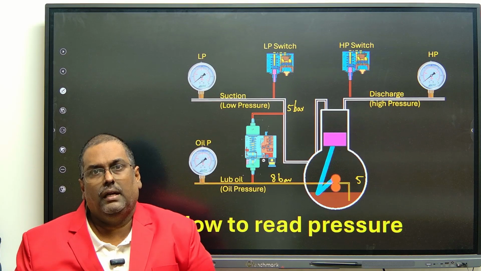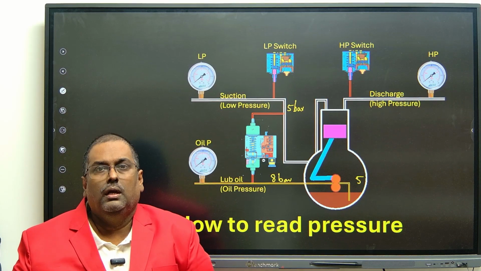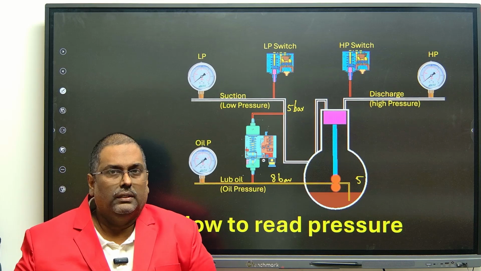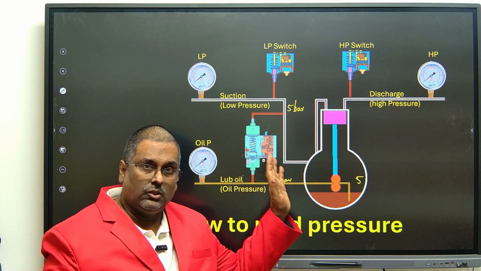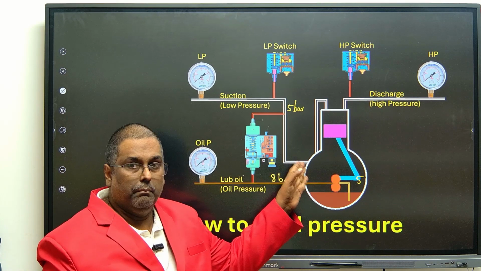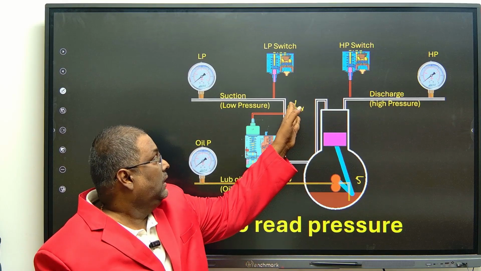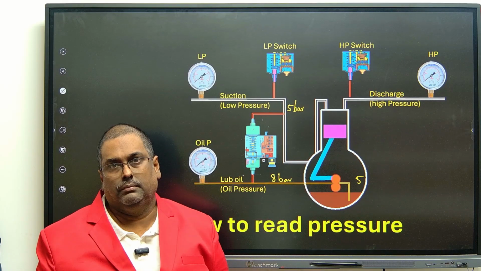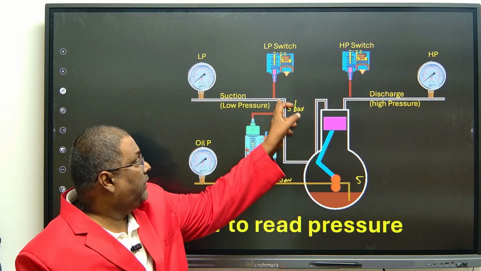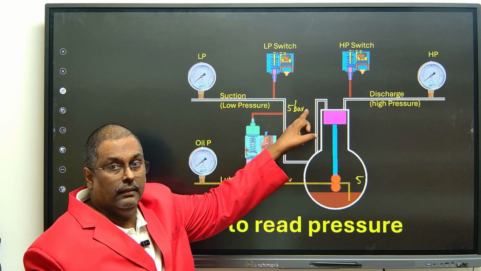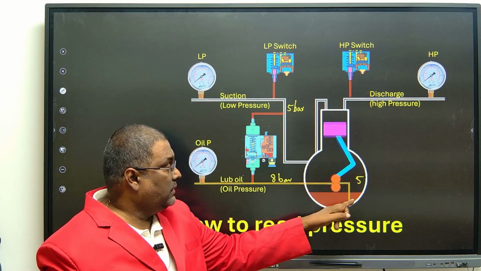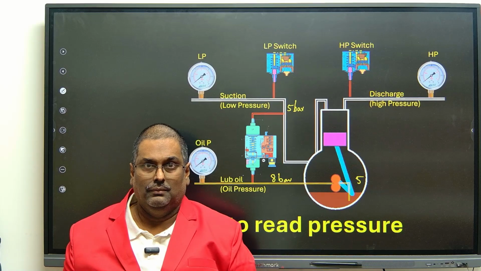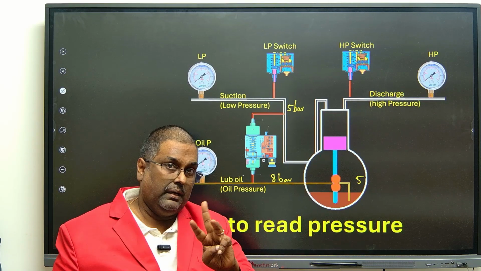Suction pressure varies automatically. If the room or compartment is getting cooled, then automatically the expansion valve will throttle the gas. The gas will not come back. Then the suction pressure will drop to a minimum. If it goes too low, the compressor will stop. Right? So this is a variable, not a constant. This is going to the crankcase, so the crankcase pressure is also variable. But the pump is making 3 bar. That is constant.